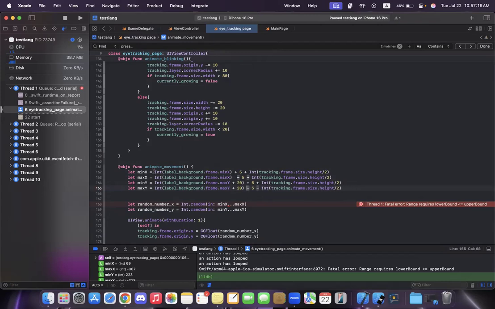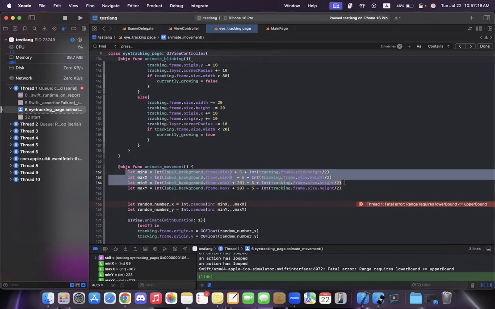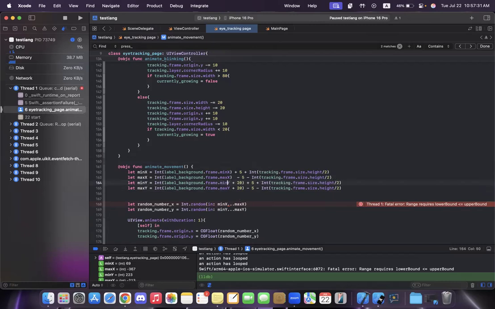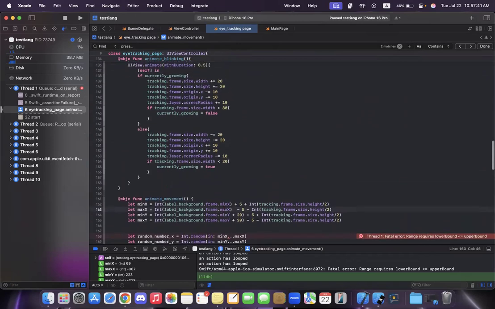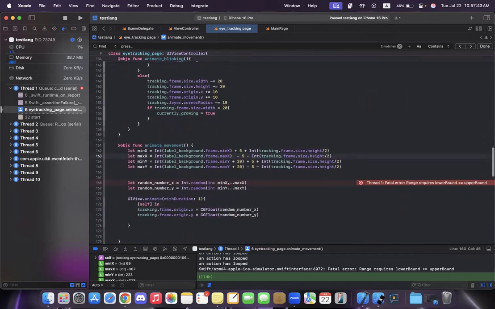Yeah, I think I messed up the min x, these four lines, so I'd highly advise you to look over those, double check the values because I think I put the wrong numbers for a lot of them. Which line is it? 162, I believe. It's the animate movement function. So you see how I used min x, max y, max y. You have to change those, switch them, and I think the max should at least be max x.